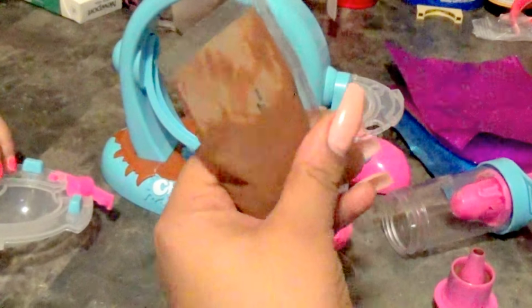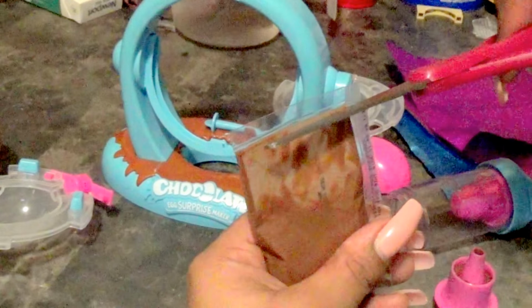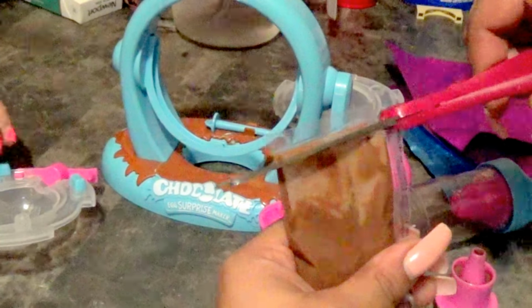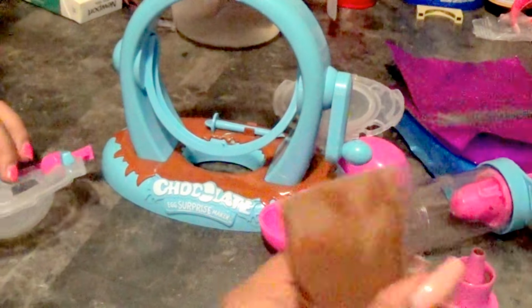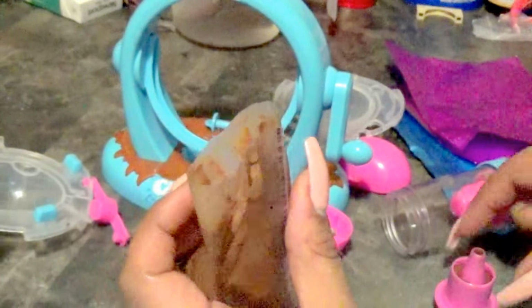Pressing the chocolate down. And with the scissors, cutting along the top, not too much, not too little. Just make sure that you're cutting it so that your nozzle can fit into the bag. So let's dispose of this. So now that we have that cut, again, like I did with mine, open it, stick the nozzle inside.